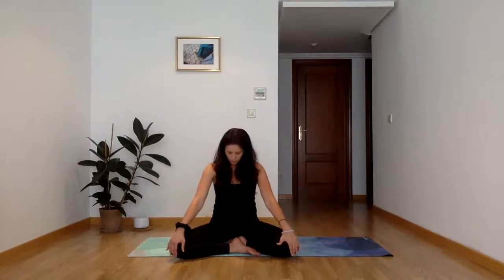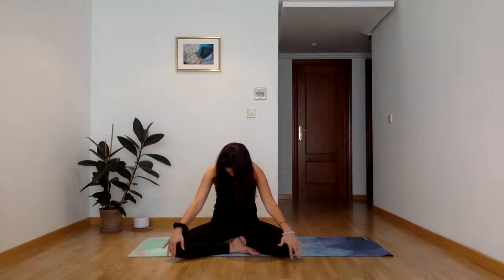Take a deep inhalation through your nose. Exhale, open your eyes. We're gonna start placing our hands on the knees. Exhale, curve your spine. So using the hands, press on the knees, start curving the spine, release the neck down. And then inhale, open the chest, look up. Think about lengthening the spine, release the shoulders down. That's the correct seated position that we want to have throughout the practice.